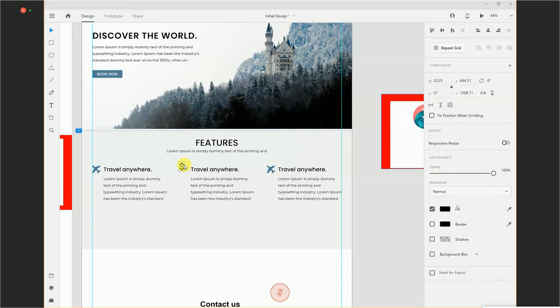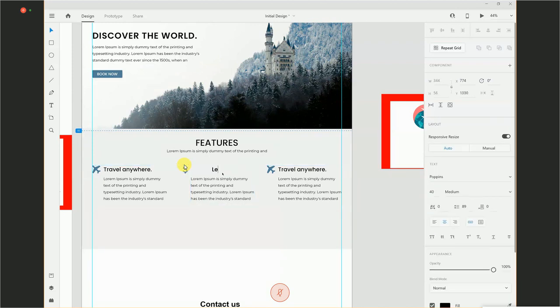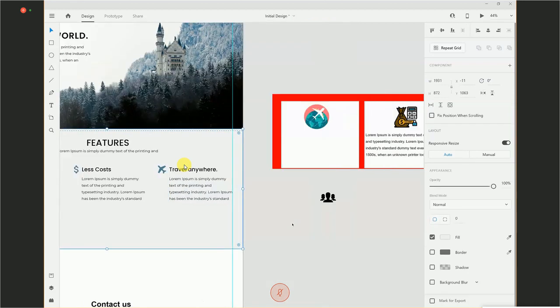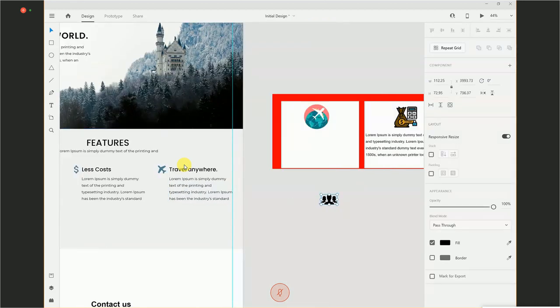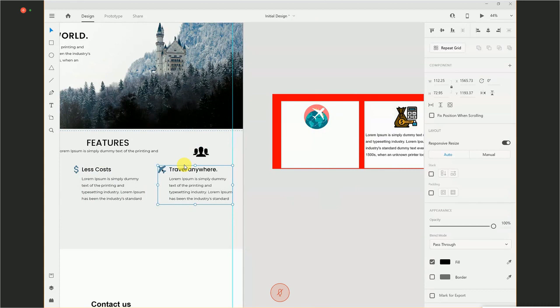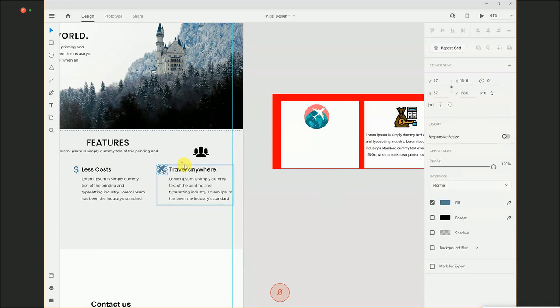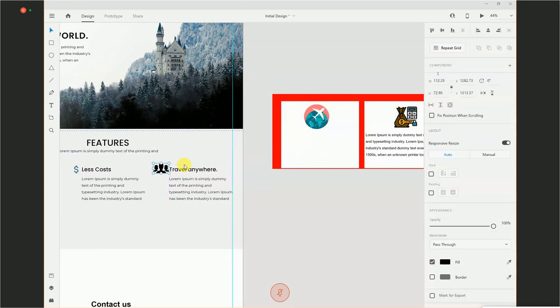Yes, and let's fill it with the same color that we used before. Change the text a little bit, less cost. Yes, and again for this last one, remember we had a height of 57.